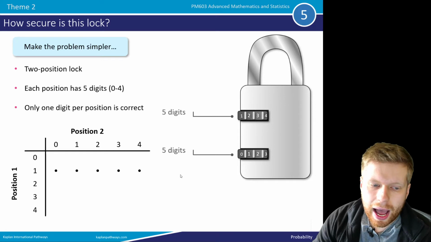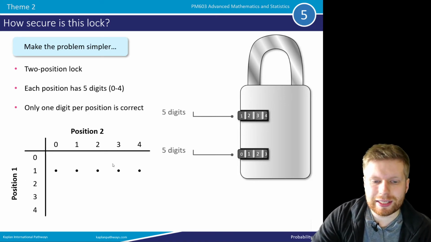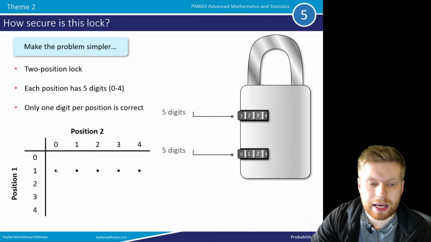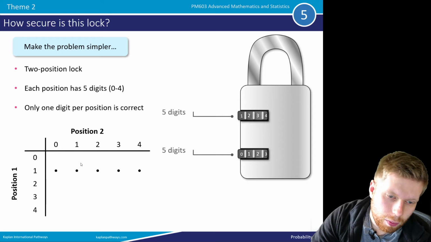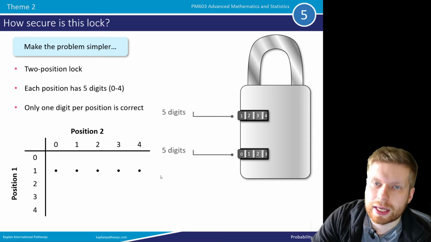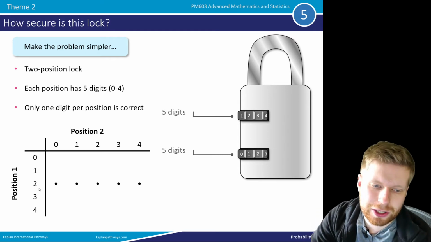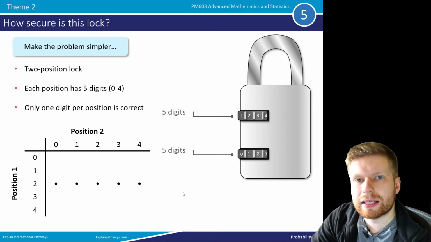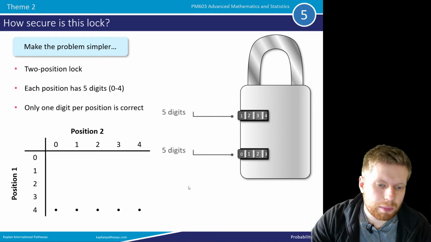All right, now what happens if I choose a 1 in the first position? Well, are you happy? There's still 5 choices for the digits in the second position. So if I choose a 1 in the first position, I can have a 0 in the second, or a 1 in the second, or a 2 in the second, or 3 in the second, or a 4 in the second. And so on. So if I choose a 2 in the first position, again, there are still 5 choices for what happens in the second position. And the same with the 3 and the same with the 4.